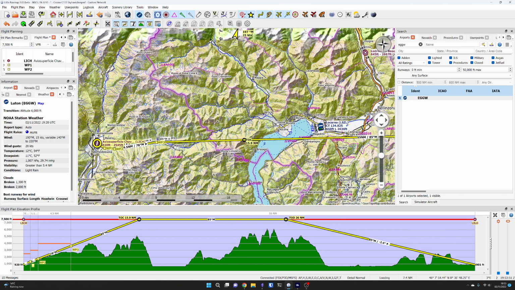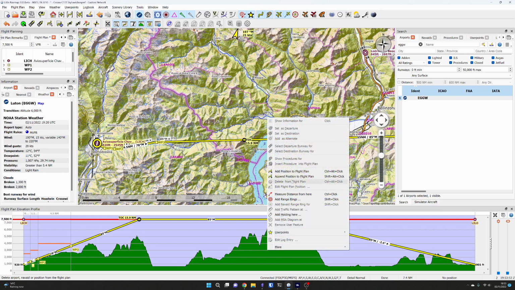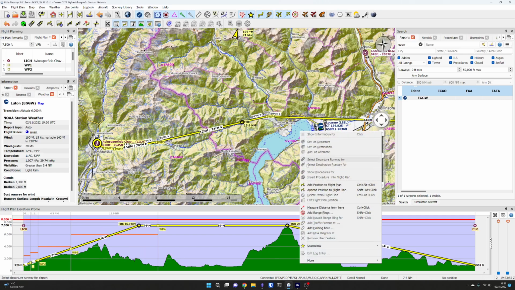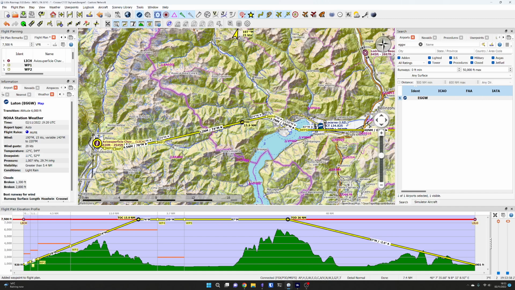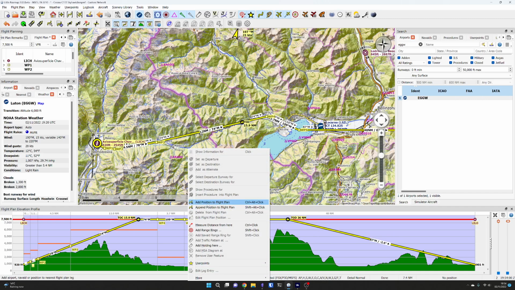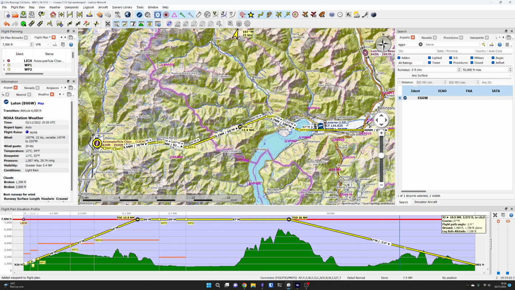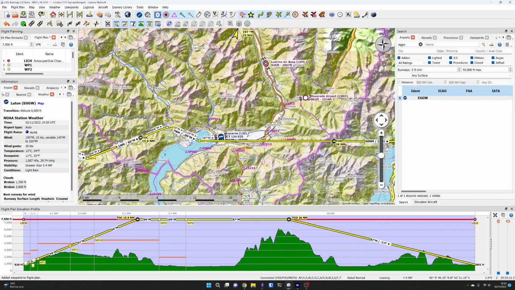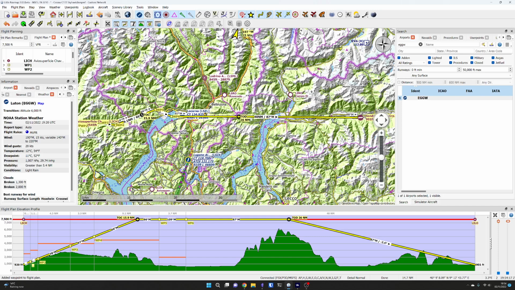I mean, obviously this wasn't a very high route anyway, but if we go and add positions to the flight plan, just to stay in the valleys, you can see very quickly you can minimize your risk of being too near the ground. And notice it's highlighting 1,000 feet over the ground at any high points of places we need to steer clear of. So obviously on the way in there, we have got some hills. Notice as we move the mouse along on the elevation plot, a circle moves on the map to give you reference as to where that is.